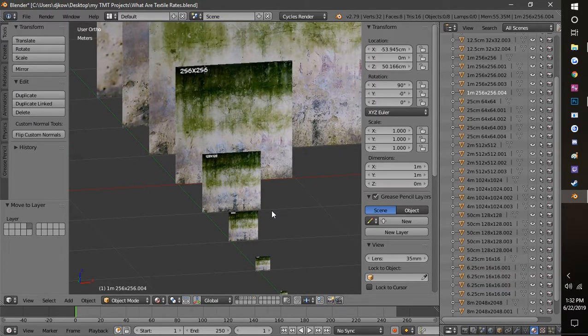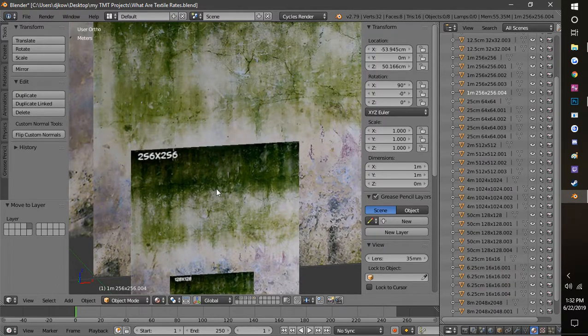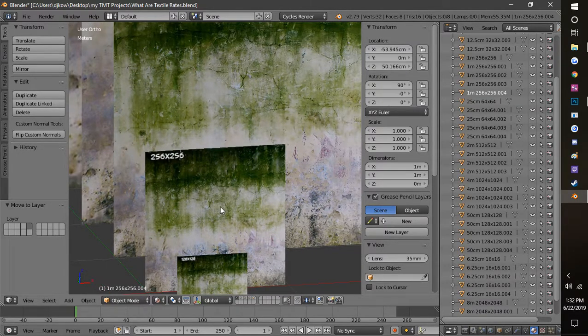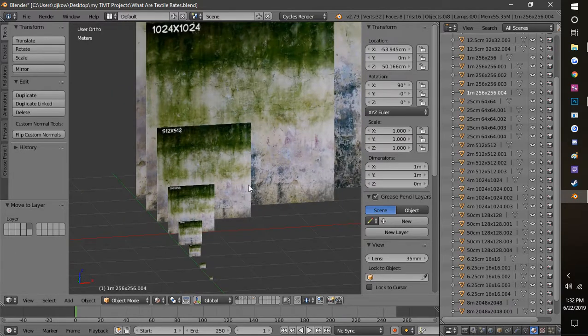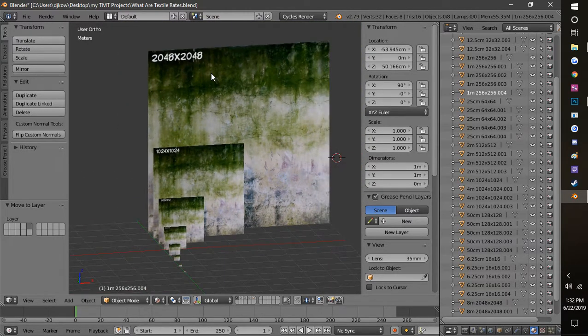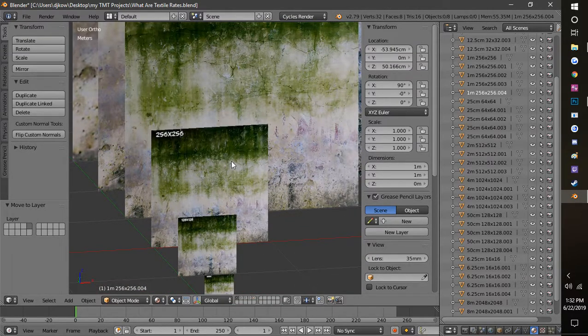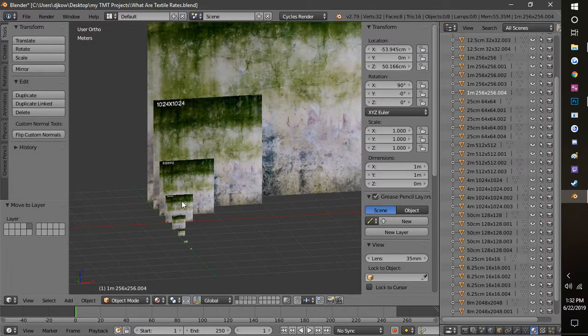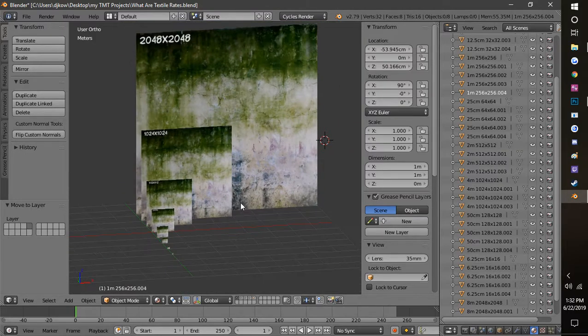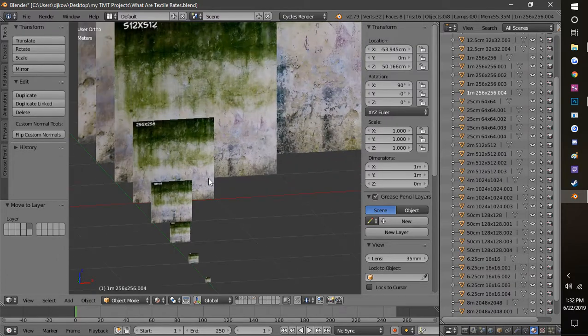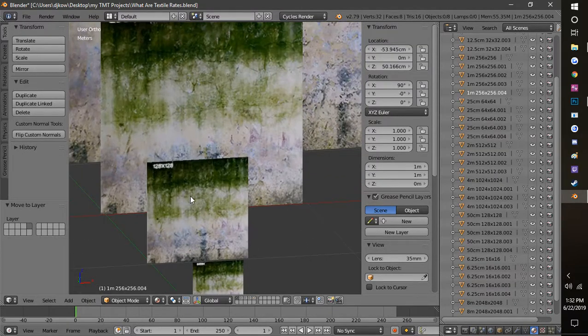So the standard is 256 by 256 per 1 meter, which is this one. And if you look between the 2048 and the 256, the information is fairly the same. So there really is no actual reason for you to use a texture this big on your object when you can get away with a 256 or a 128, which you can see starts to get pixelated.